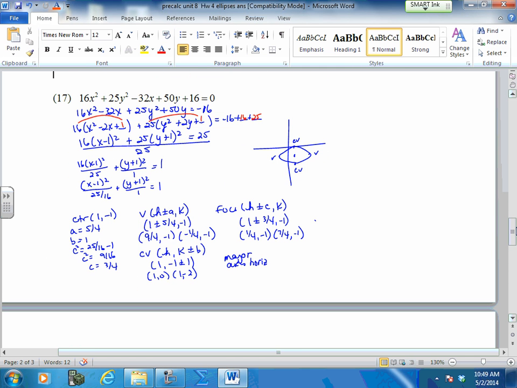So, 17. We grouped your x's together, your y's together. Now, factor out the leading coefficient for your square. Factor this out, complete your square, and then don't forget to distribute this to the other side. Now, this one did come out with a little bit of a fraction in here because it didn't divide out evenly. However, the square root of this wasn't so bad.